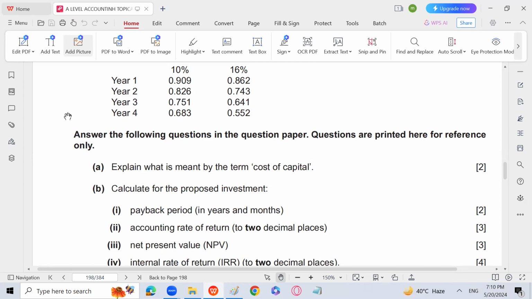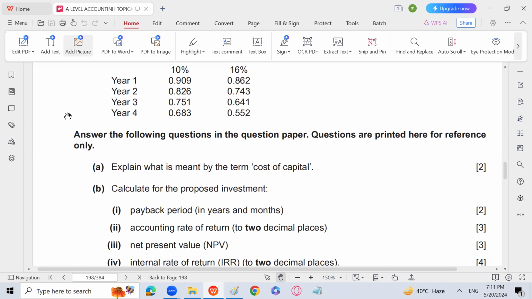What is cost of debt? If I have taken a bank loan to invest in the project, I have to pay interest on that bank loan and I have to repay that loan also. So that interest is basically the cost of capital, because by investing in the project, by investing in the machine, I have to pay interest after every year. So cost of debt is also known as required rate of return or discount rate. We used to say that.